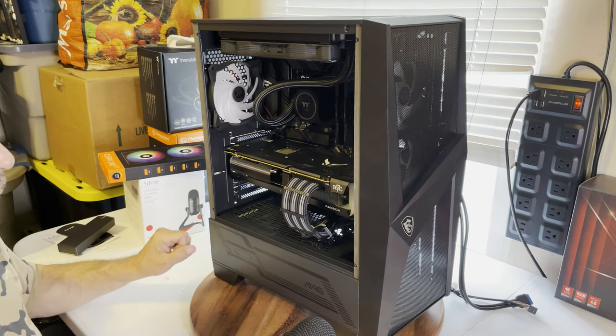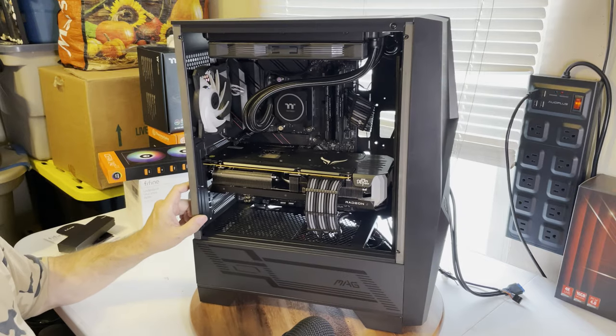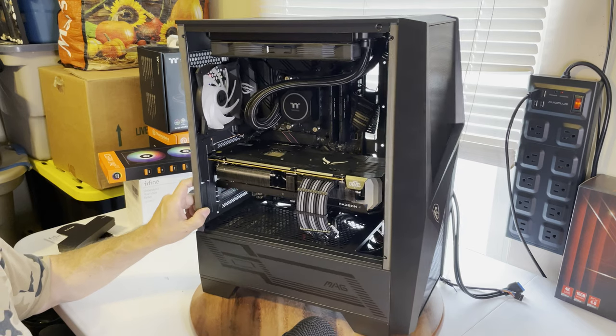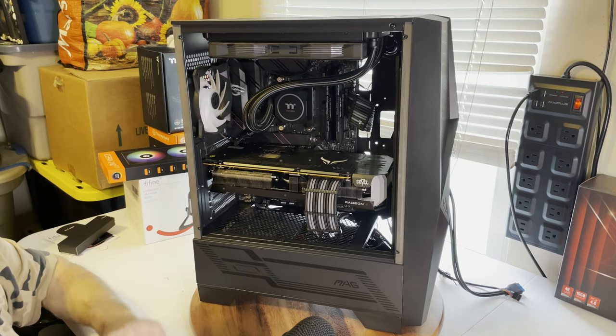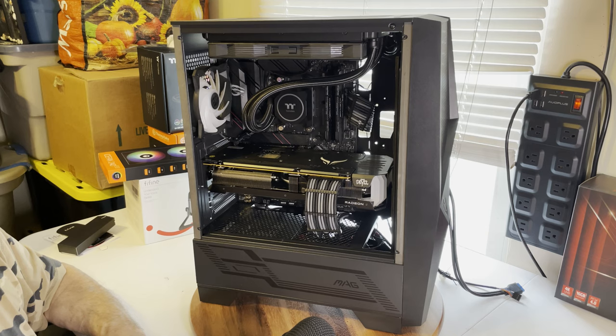Almost wrapped up here. That's pretty much about it — I know there was something else I wanted to talk about but I guess that just about covers it. It's clean, it's going to run cool. And I'm going to go put Windows 11 in my own system, because I've had this beta version with the update in it and I think it's time to give it a try. I already made a clone on my other drive.